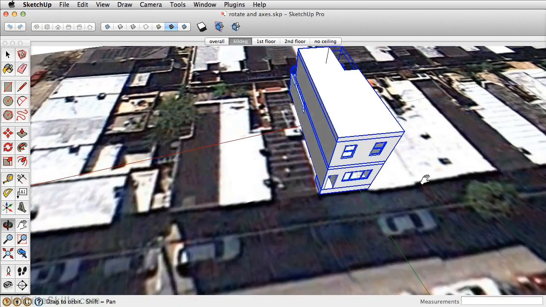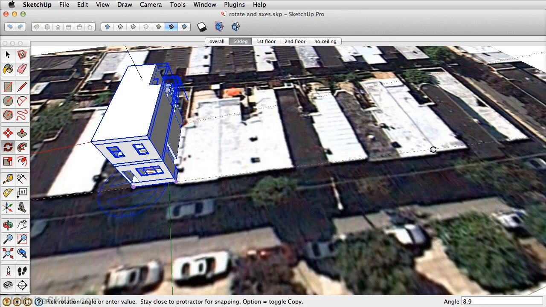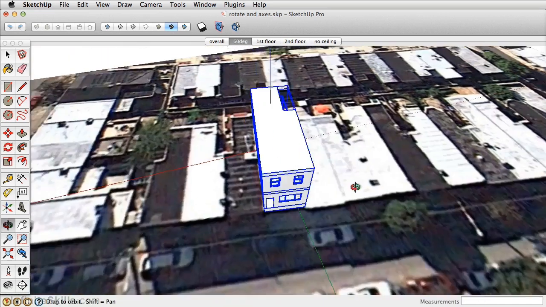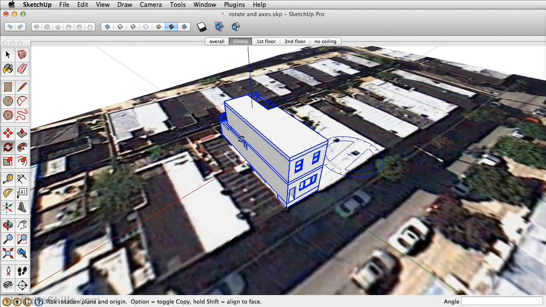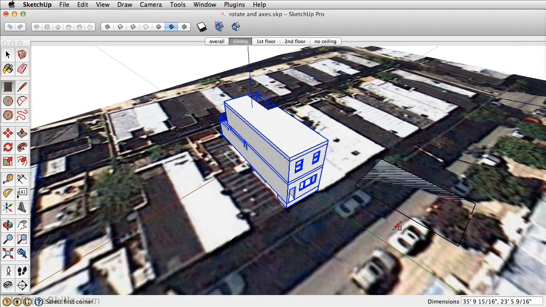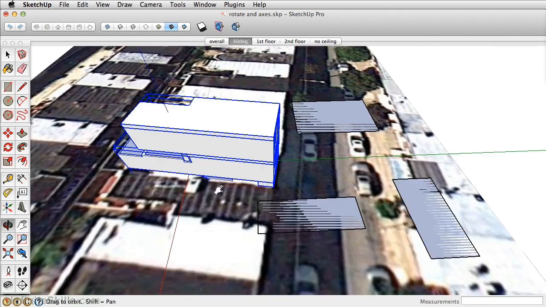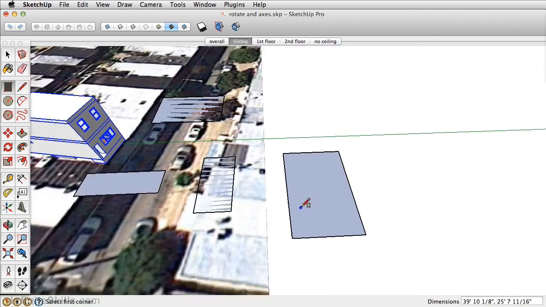Now I can zoom out and notice that it's approximately 9 degrees. Let's try 10 degrees. Now notice that the axis is still off 10 degrees. So if we were to begin with the geolocation as our process for modeling, it's going to draw everything on that true north, as you can see with the objects that I'm drawing right here.